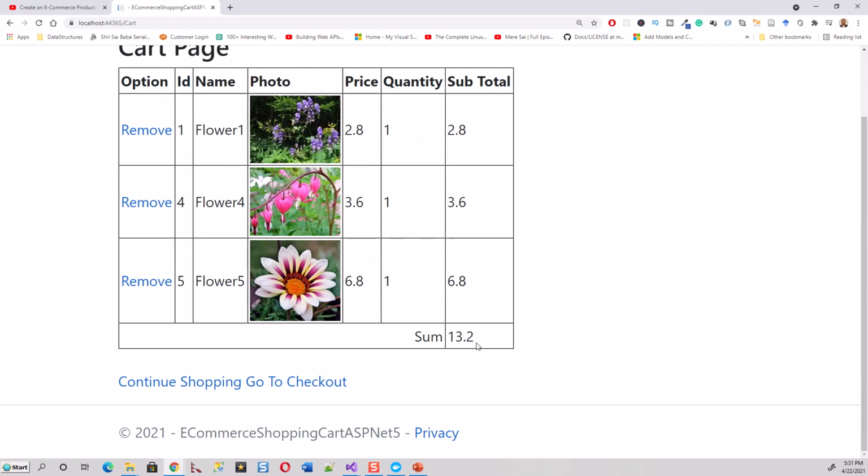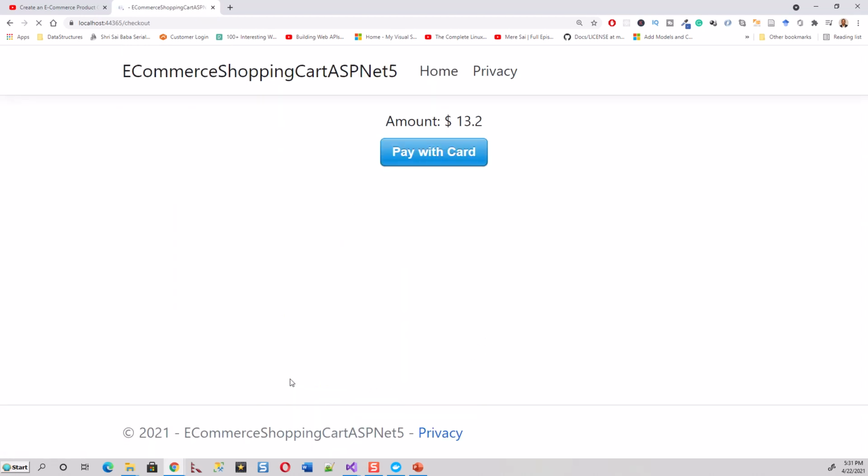Let's assume that it is in dollars. So I am in New Zealand, so I am assuming it is in New Zealand dollars. And you can always append a dollar sign over here and go to checkout. All right, so when you go to checkout, this is where the things come. So you can see this is actually directed to localhost colon port and slash checkout. So checkout is the controller that was already built in part 2, and now I can pay with a card.